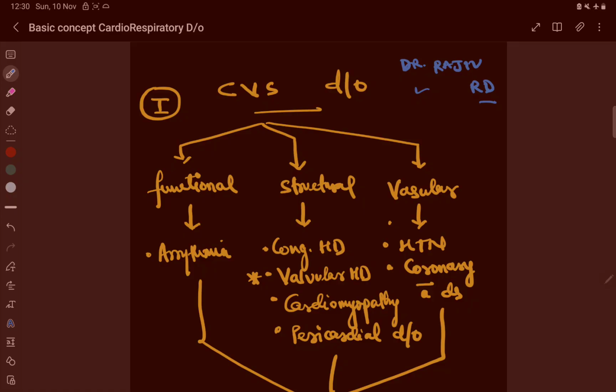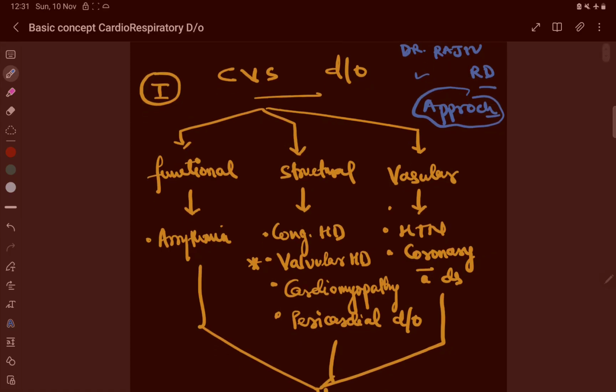Okay, so in this particular session, we are going to discuss the basic diseases, like how to approach a disorder. So we are going to discuss the approach. So what is the approach? Approach basically means that for any serious disorder, what we are going to do first is always revise physiology. Okay, so review of physiology.